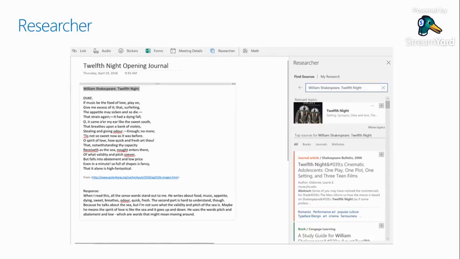Also, students often need additional information or writing support when they're working, and we can always be there for them or direct them to valuable resources. So Researcher offers a digital guide to worthy sources right from within their workspace. No need to open separate web browsers and search engines. So for instance here, you can just highlight the words William Shakespeare, Twelfth Night, and then click on Researcher and it will give you the background of who William Shakespeare is and what Twelfth Night is, as you can see here on the screen. It can also provide other information like, is it a current play?